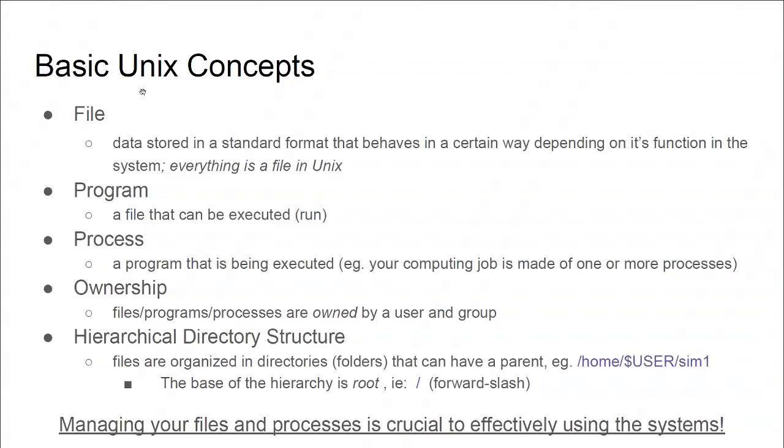Then finally, one of the last main concepts is the idea of a hierarchical directory structure. So the way the files are laid out on the operating system is such that they're put into a hierarchical directory. You may consider, in the Windows parlance, you'd call these folders, for example. So the directories are set up such that they have a parent. So you can see here, you read from left to right. So the sim1 file sits in this $user directory.